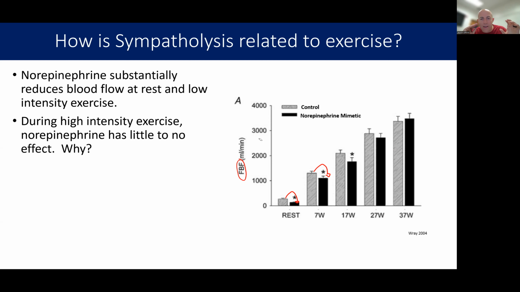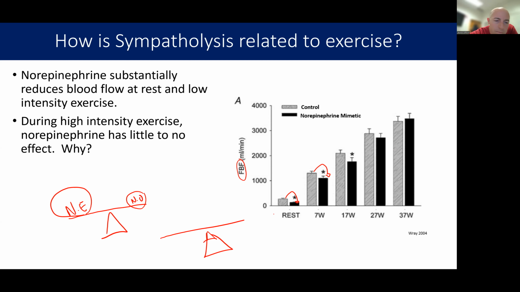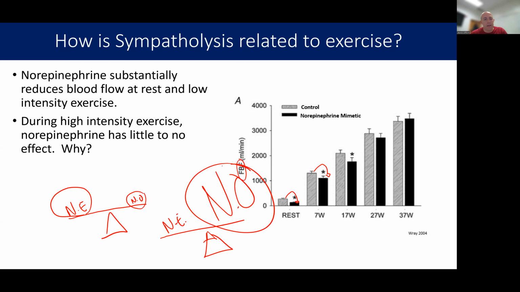But in your not exercising muscle, you don't have the metabolites and other things produced. So in your non-exercising muscle, you're going to have the norepinephrine go unopposed. So here, this is a non-exercising muscle. The norepinephrine is a much bigger signal than the nitric oxide and other dilators. So it's going to outweigh it, and you'll get constriction or reduced blood flow in the inactive tissue. But in your active tissue, well, that's weird. The norepinephrine signal is still about the same, but your dilator signal is much greater, much bigger. And so it's going to outweigh it.